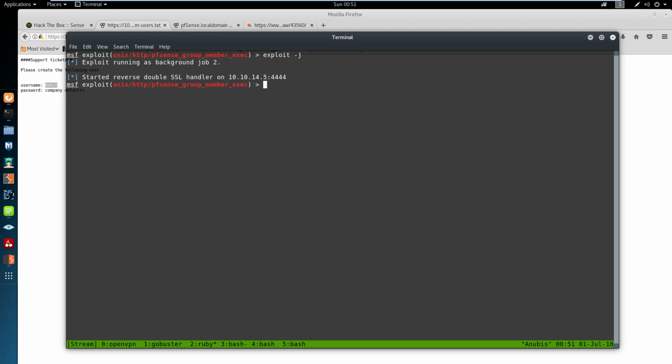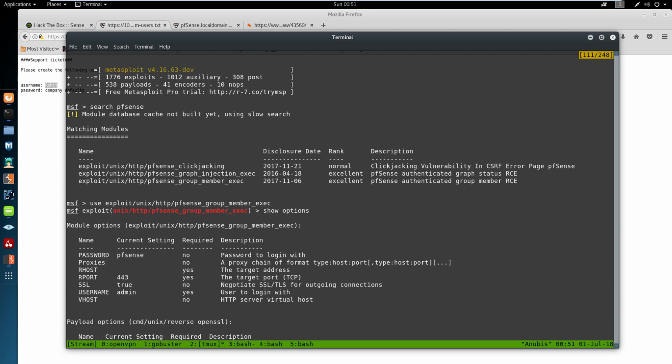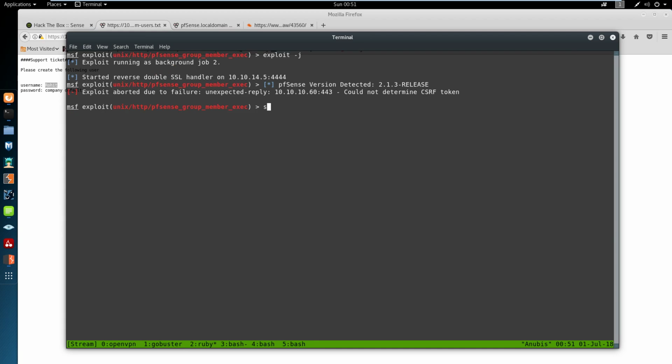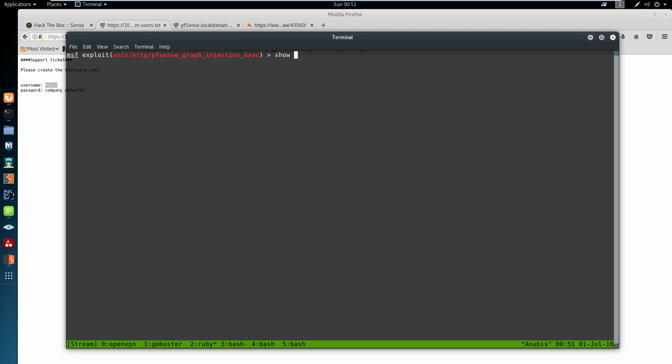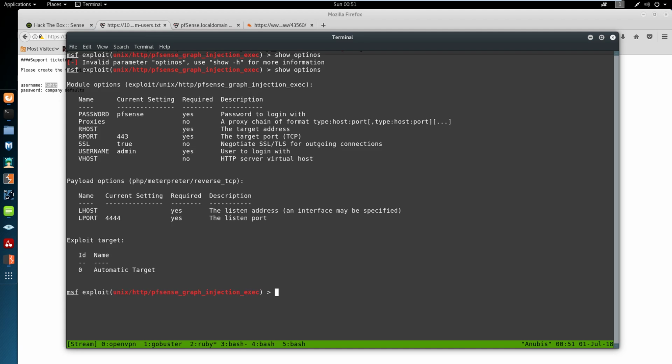Alright, so this might be, yeah. For some reason it's not grabbing the CSRF token. So this graph one might actually be it. Come on. Okay, set lhost to tun0.